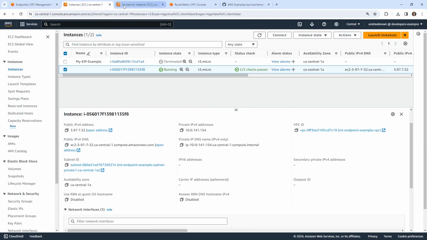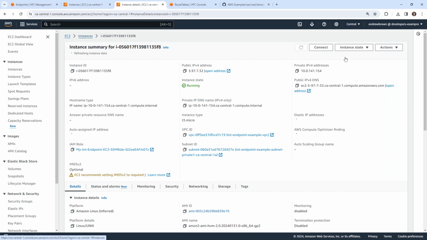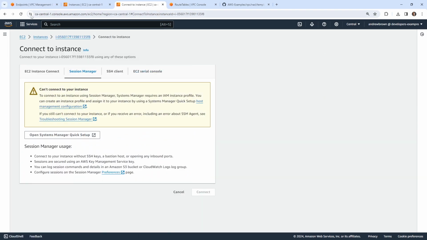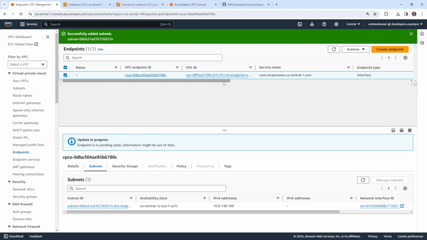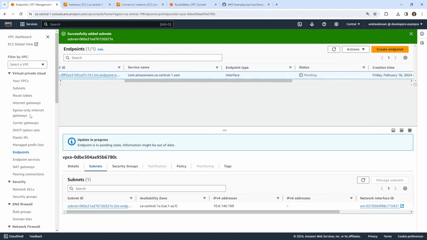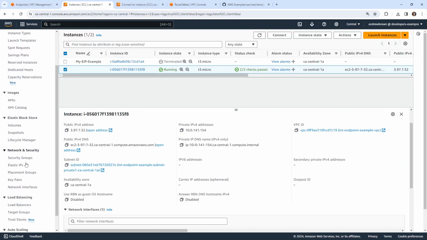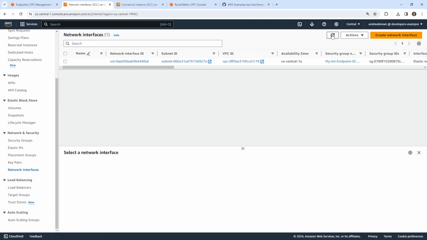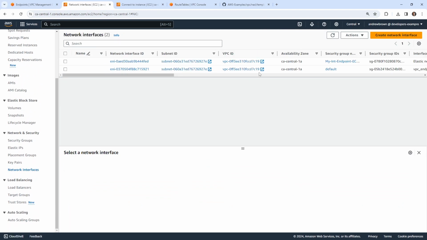Let's go back over to here. And we'll try to connect again. Also, has this finished deploying? It's pending. So we'll give it a second here to finish, okay? Probably what it's doing now is, now that I'm thinking about it, it's probably now setting up the ENI. So let's go take a look and see if there actually is going to be another ENI. There is. Okay, great. So it was my mistake. I thought that when we first launched it up, it would automatically add an ENI, but it looks like we have to manually add the ENI. I don't remember it being like that before, so I'm not sure if it's changed, but this is the way we have to do it now, I guess.